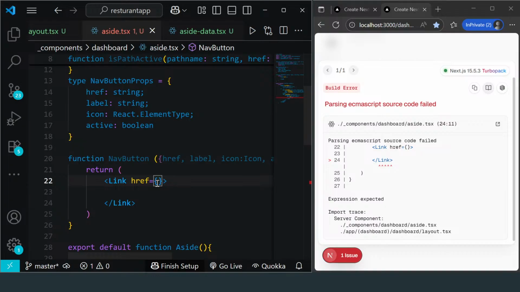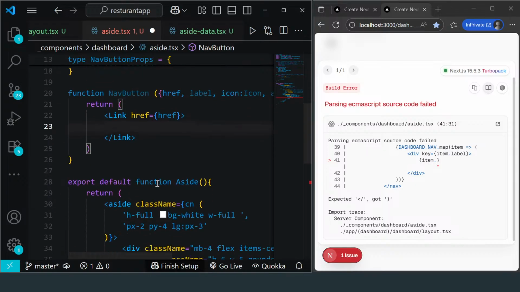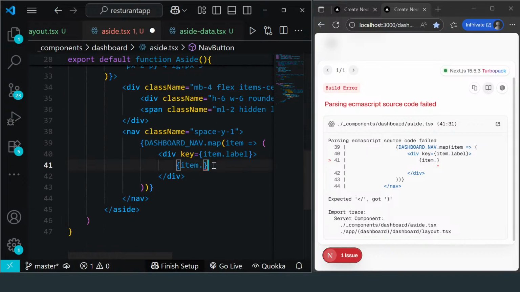So the link href will obviously be href. And that's this, we can remove this.